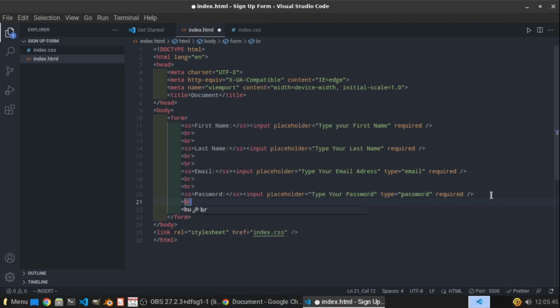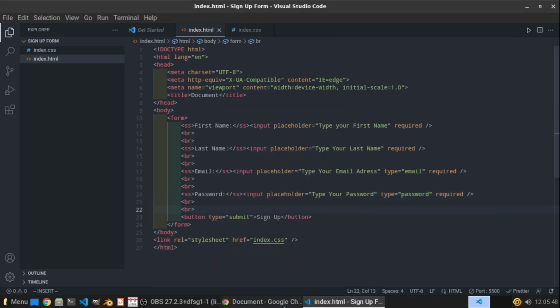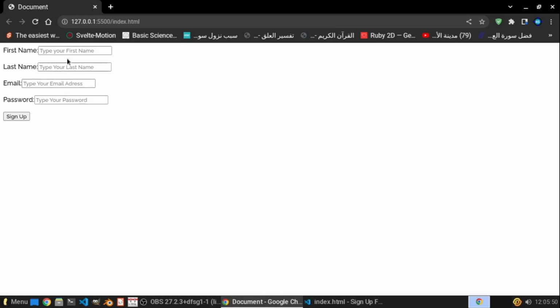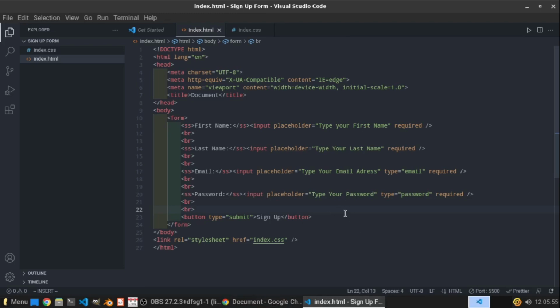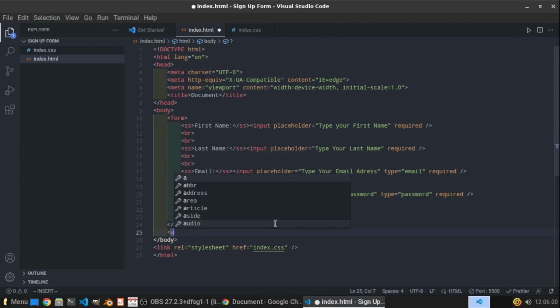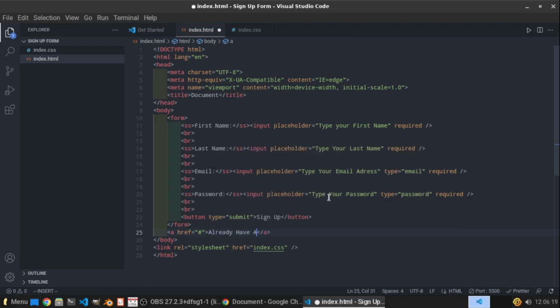I'm going to put two BR tags. I'm also going to create a link that says href equals hashtag. Href equals hashtag means that it's not going to be linked to anything. And then I'm going to write already have an account.